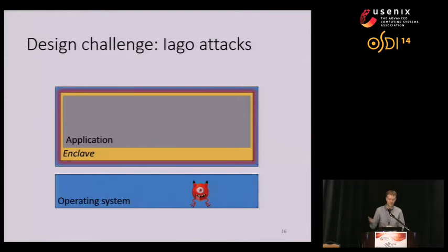So this is pretty powerful stuff. Are we done? Well, SGX is great if you're willing to split your application into a small trusted piece and the big untrusted piece outside the enclave. But if we want to execute a completely unmodified application, there are a couple of challenges. First, there are technical challenges to simply executing that much code in the enclave. But the bigger issue is what we know as Iago attacks.